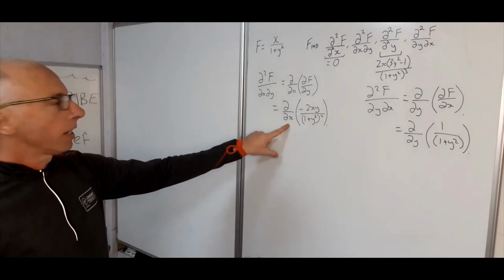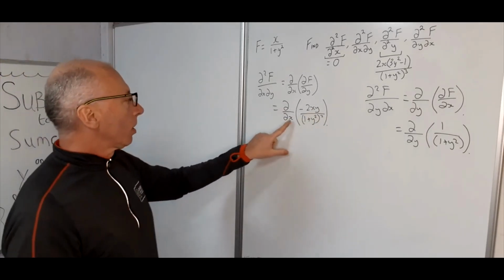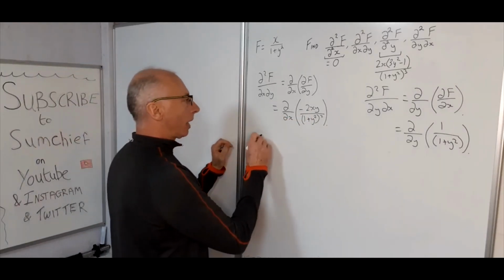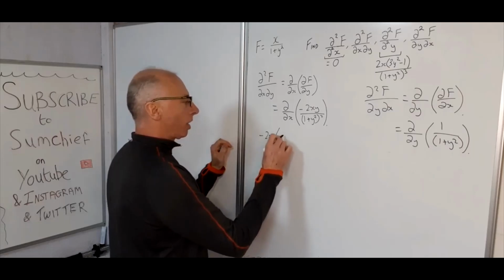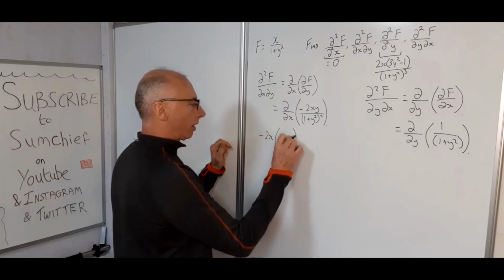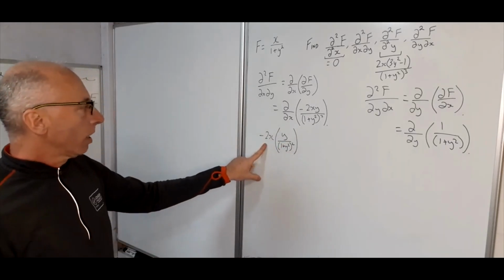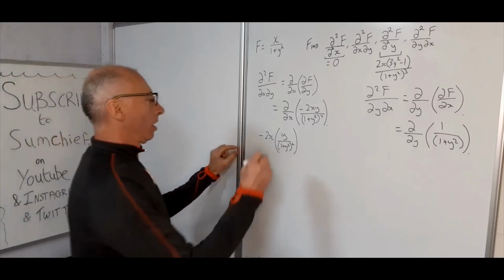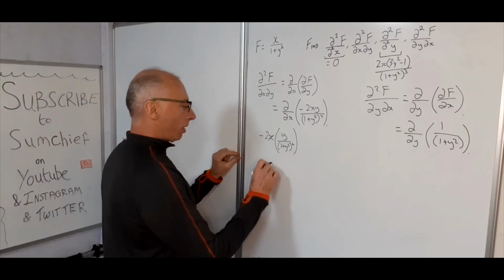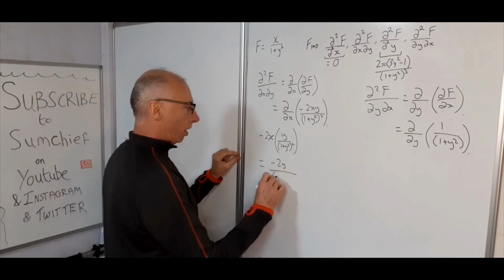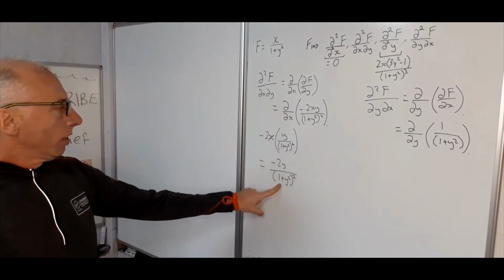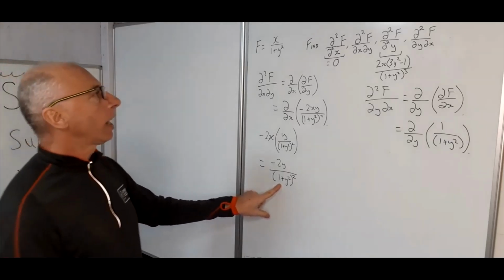Okay, let's see what we can do here now. So the partial with regards to x. So the minus 2x, this can come out front, and then we're left with y over 1 plus y squared squared. So if we're taking the partial of that with regards to x, this will cancel out, and then this will become a constant multiple. So it will leave us with minus 2y over 1 plus y squared squared. That's our partial there with regards to x and then y.